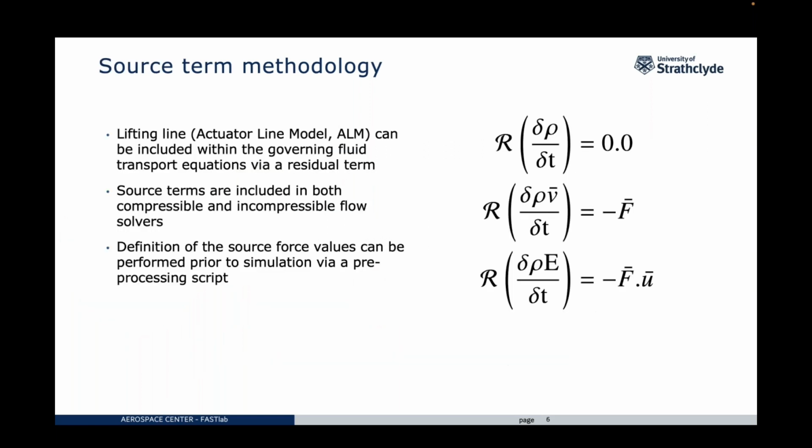So the way we do that in SU2 is we simply apply a spatially and time varying source term in the governing equations, similar to the methods that have been done already for the body forces, except they're varying, and we evaluate the reduced order model to get the values for the force. This is obviously a pre-processing step, so this can all be done offline before simulation.